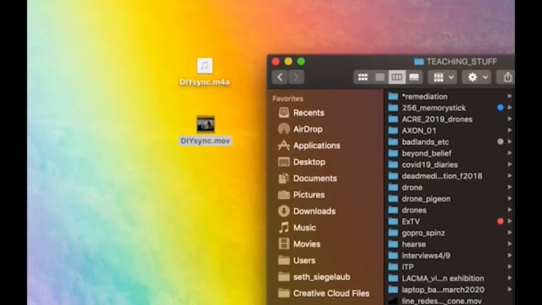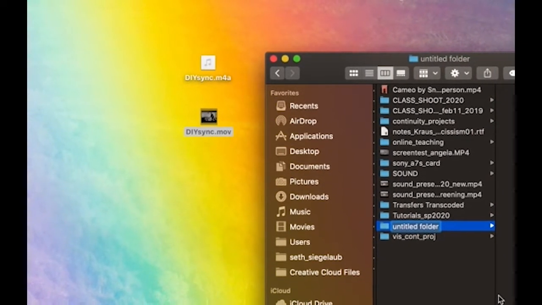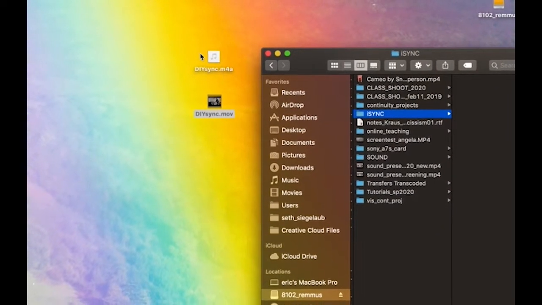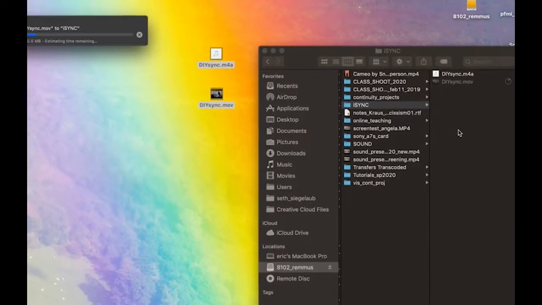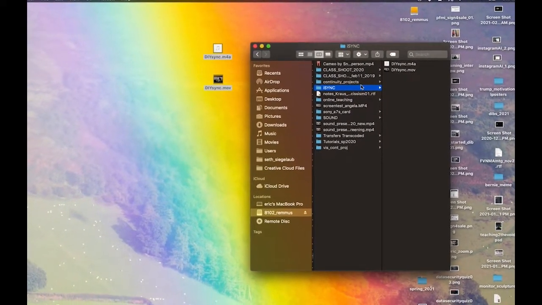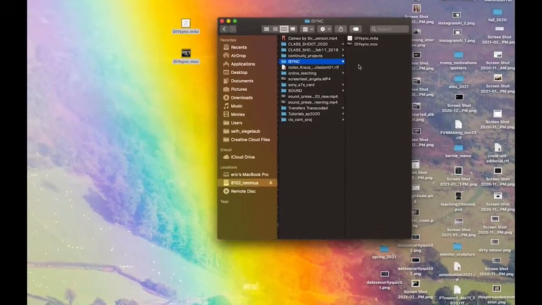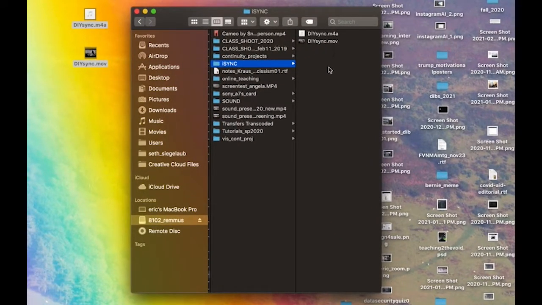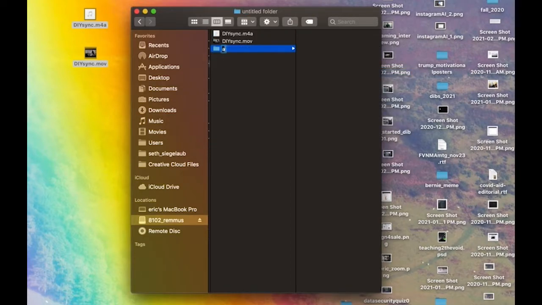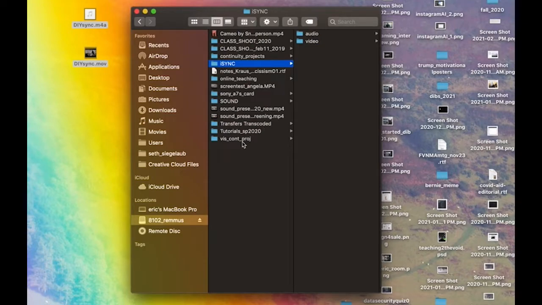So I'm going to go ahead and make a new folder called iSync. And I'm going to just drop these together because ideally you're going to have your media managed in a way that makes your workflow pretty smooth. So since we only have one of each, it's pretty straightforward, but I would even recommend, if you have multiple clips, making an audio and video folder. The more organized you are, the easier it will be in the long run.